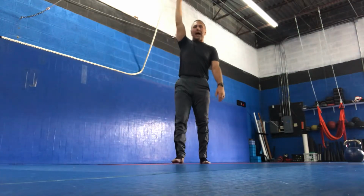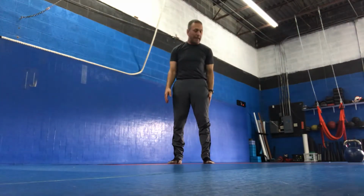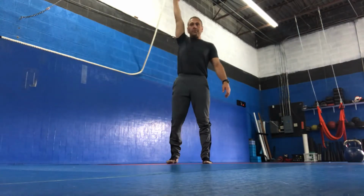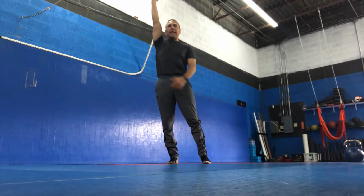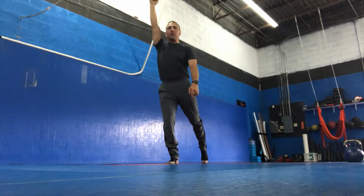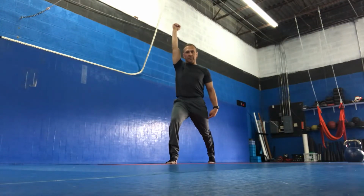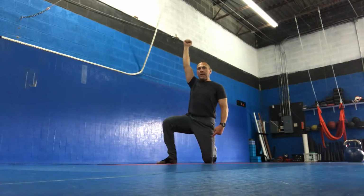To come back down, I've got a weight on one hand, and it's pitting this leg into the ground. So I want to be able to step back. I would naturally want to use the leg that doesn't have a weight over it. So to make it even easier, I'm going to shift my weight into the same side as the kettlebell so that I can easily step this leg back into a lunge position, and I'm just going to drop that knee to the ground.